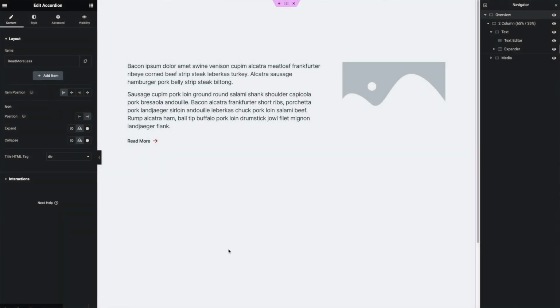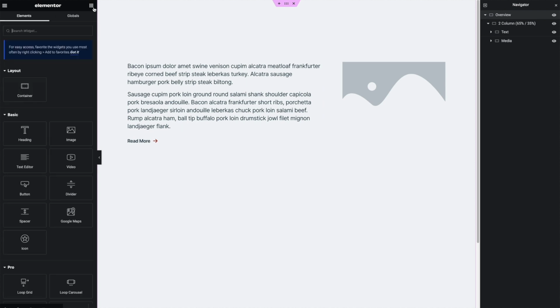Okay, so let me show you how I put this together. It's very simple. I just put some dummy content on the page, right? So I have a container, and inside of it, I use my pre-built container system for a two-column layout. So I've got a text container on the left, and then on the right, just a placeholder media image. But then all we have here for the read more is the accordion.